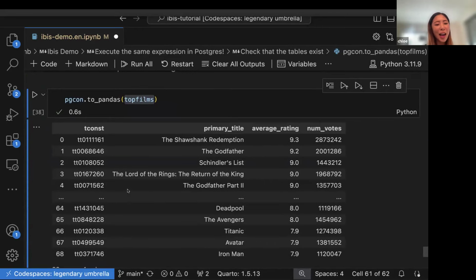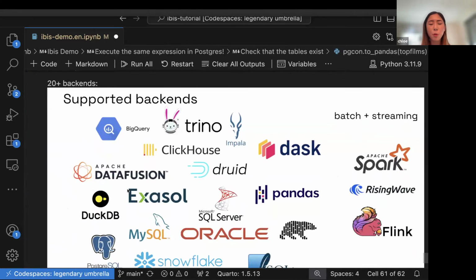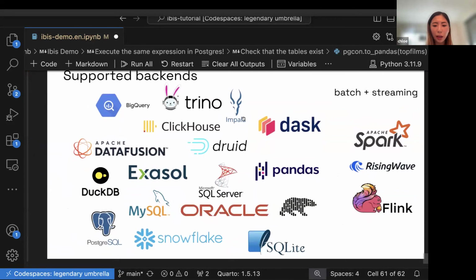And that's the end of this demo, but what I have been working on is to introduce streaming support into Ibis as well, so that now it's not just across databases. Now you can also execute it across batch and streaming pipelines. And so all of these backends are the backends that we support. We support over 20 backends right now. And as you can imagine, this really reduces the amount of technical overhead you would have with maintaining different pipelines. And we really would love for everyone to try out Ibis and let us know what you think.